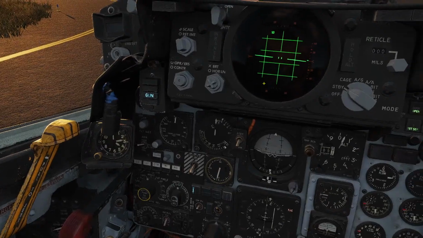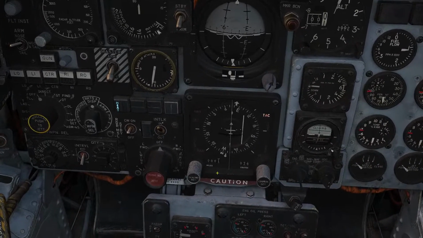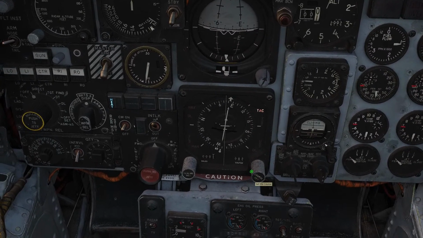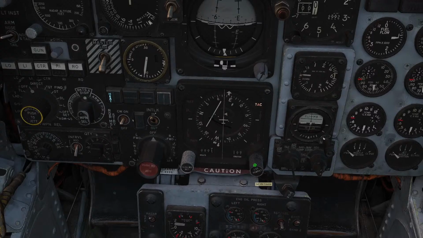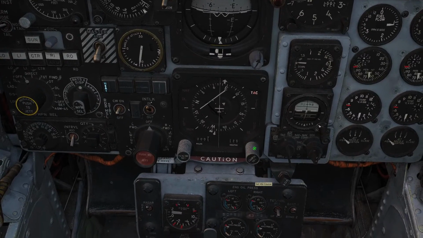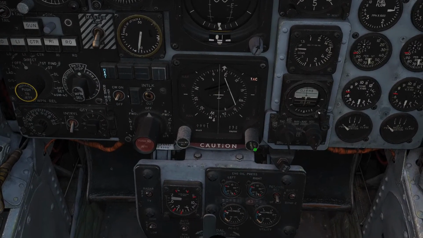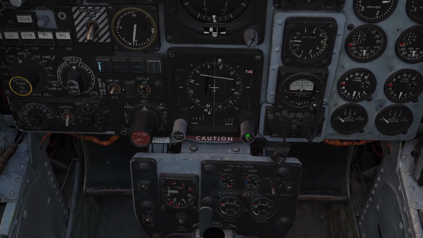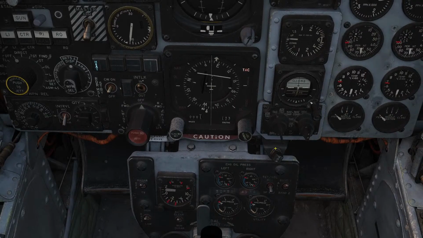So what I'll do in the cockpit is I will set the course, 173. There we go.